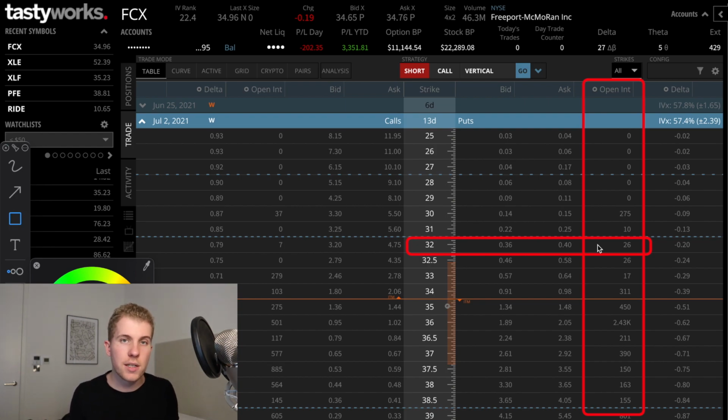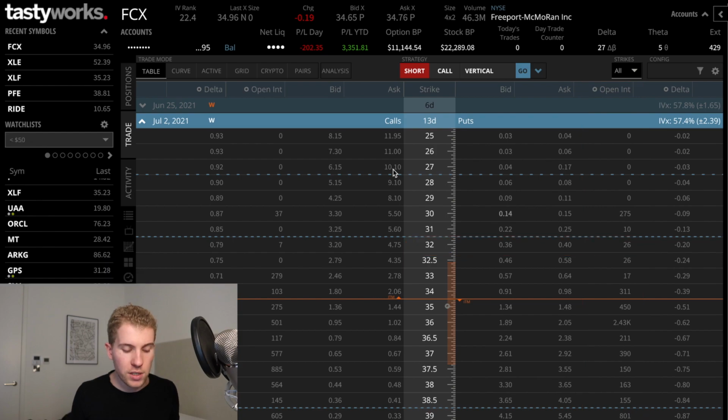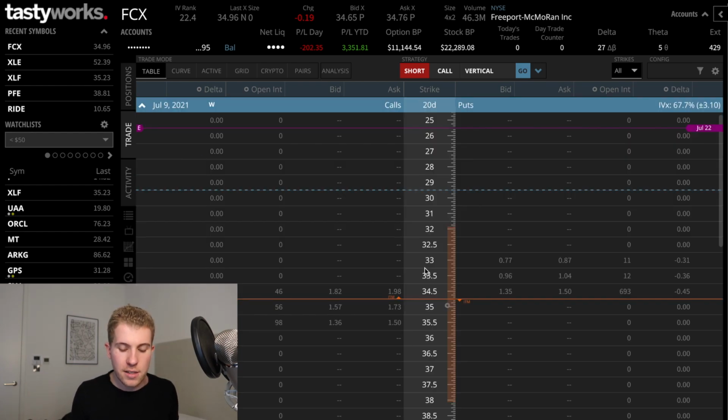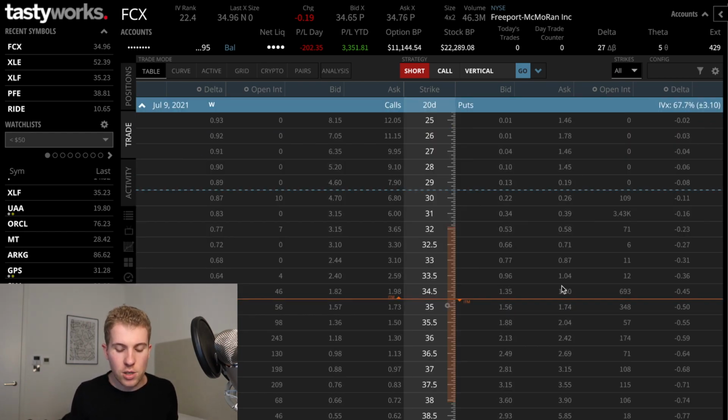Well, what I usually do, and to be completely transparent, even though I like to go for a closer dated expiration for the wheel strategy, if I see that I don't have any liquidity, like in that case where I really don't have much, I'm going to try to go for the next expiration to see if there is more liquidity over there. So if we close that expiration and try the July 9th expiration, is it better? Well, we see that it's actually a bit better.